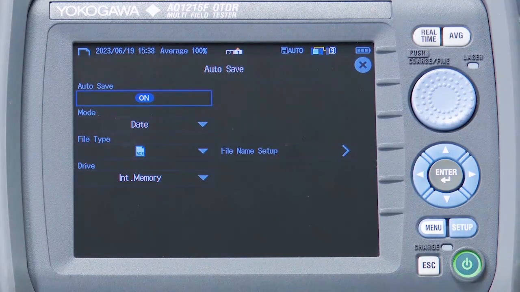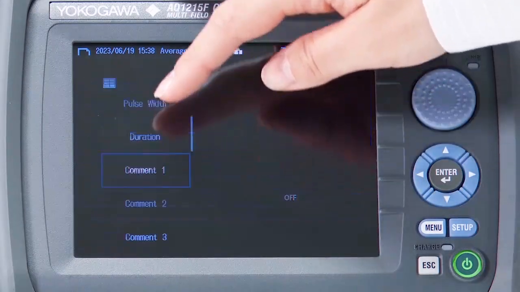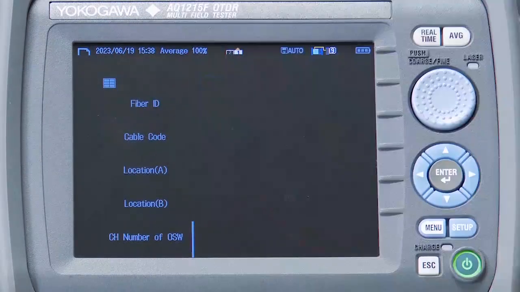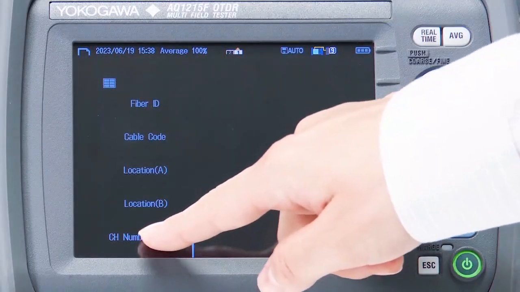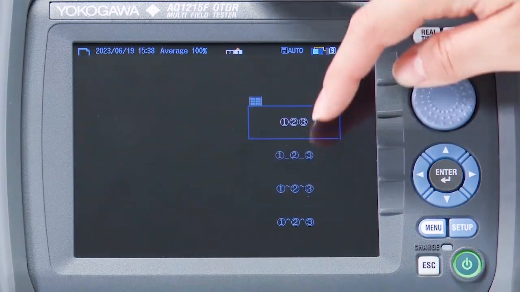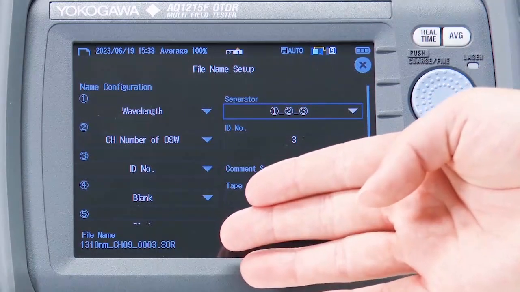Tap File Name Setup. Then specify the CH number of OSW anywhere in the file name. For ease of viewing, I'll include an underscore. The set file name is shown at the bottom of the screen.